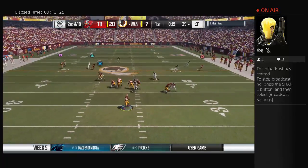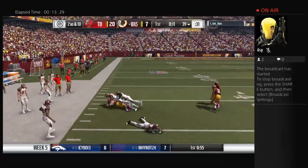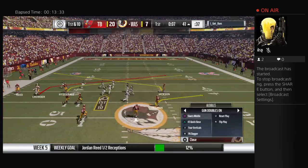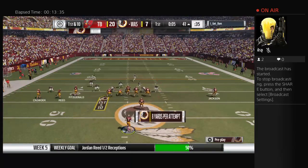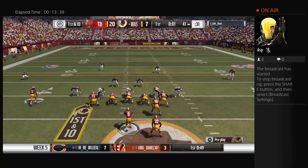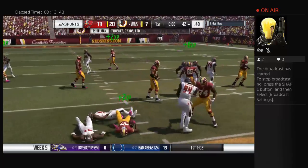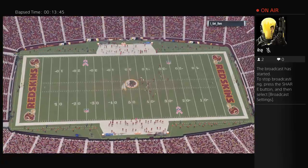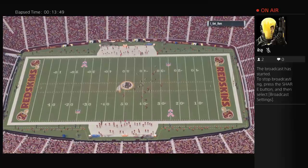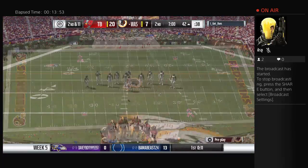A second down throw for Cousins. Out to the left here to Reed. And he's brought down. A good pickup there of 20 yards. So after that big play, let's see if they can catch their defense maybe on their heels. And after that completion, you can understand why so many teams in the league are emphasizing speed on defense at every position. The tight ends have created so many tough matchups now. If you can't run with a tight end as a linebacker, this is going to be the result every time.